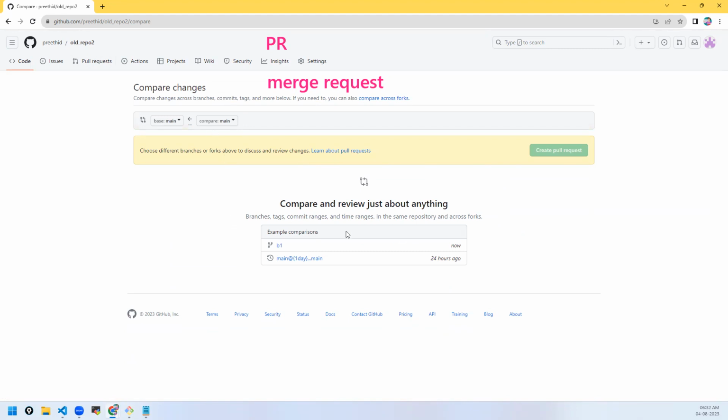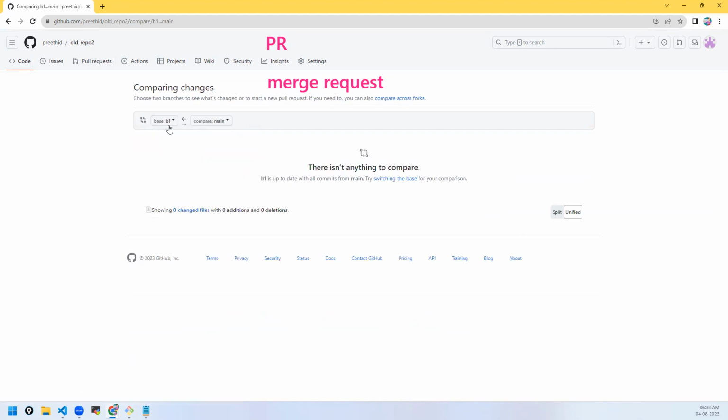So what do you want to merge? Choose different branches or forks. Here you can choose which branch you want to merge. I want to merge from B1 to the main branch. There's nothing to compare.